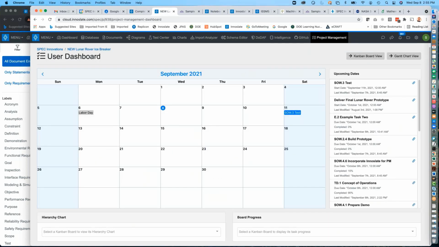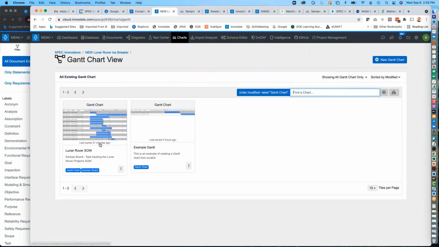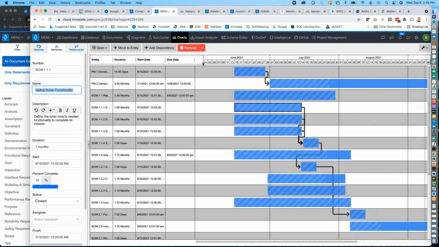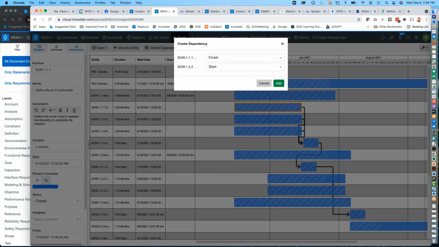I think the answer to that is yes. To be honest, I'm still learning this particular thing, but here's the dependency line between the tasks, and you would select one and then add dependency, and then you would select what it would be dependent on. And so that's how you connect them together. So it's very easy to set that up. And when you do set up, you get to determine whether it's finish to start, start to start, start to finish, or finish to finish.